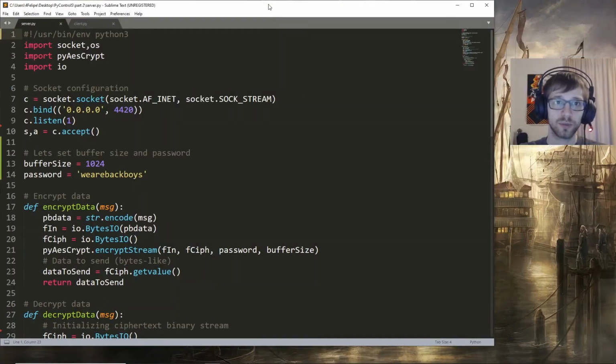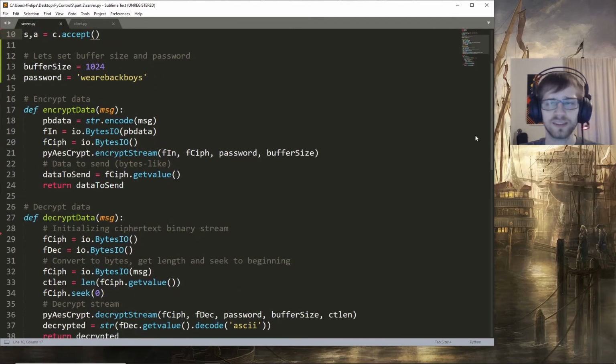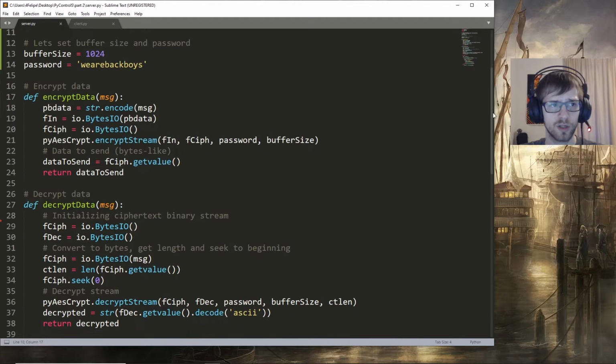All right, so here we have the updated code for the server, and I've actually made a video explaining a little bit better how to encrypt and decrypt data over the network, and I'll put the card above here for people that want to go more in depth on the topic. But like usual, we start off importing the libraries. I believe these are the only two new libraries being imported. This is old stuff: socket configuration, listen for one client, and so on. Now let's get into the encryption and decryption stuff.